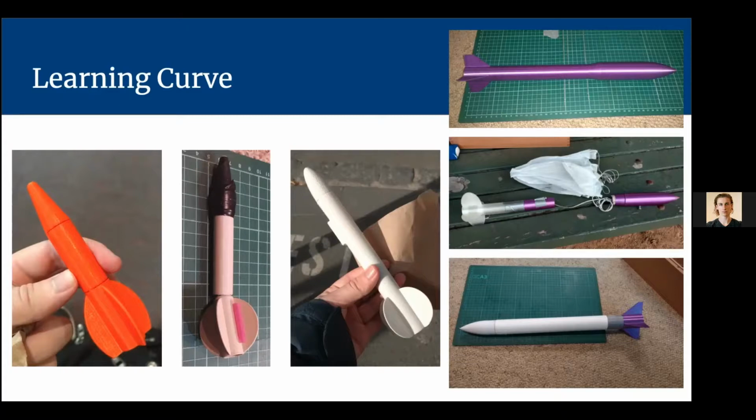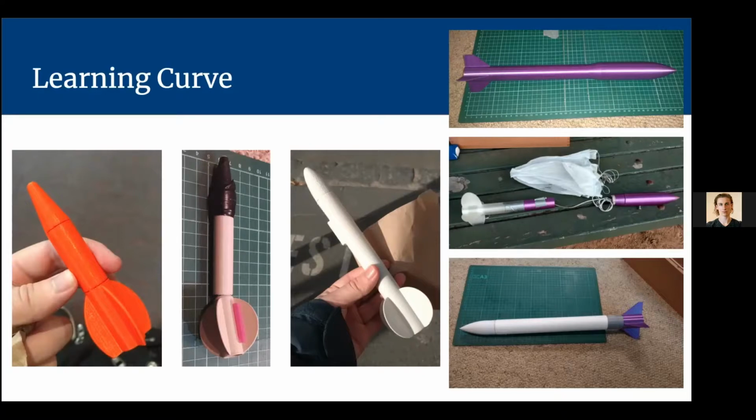That friction was not enough, and when I launched it, the motor actually got rammed right up all the way to the nose and was spitting fire through the entire length of the plastic body tube. It did still fly. It was quite an impressive flight, actually, went over 200 meters. But from that, I learned that, yes, you do need a motor block to make sure that your motor doesn't get rammed up inside your rocket.